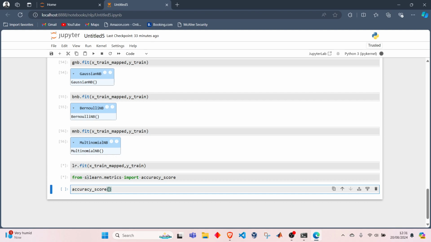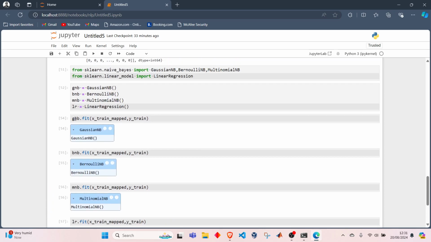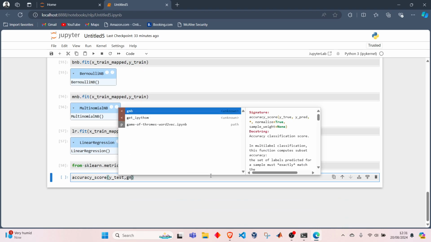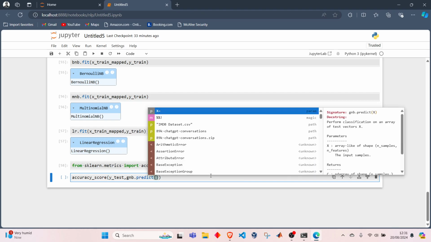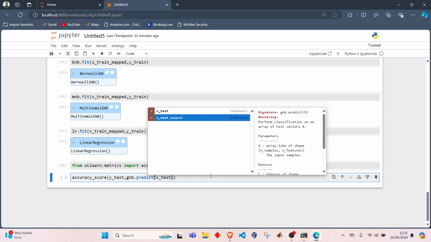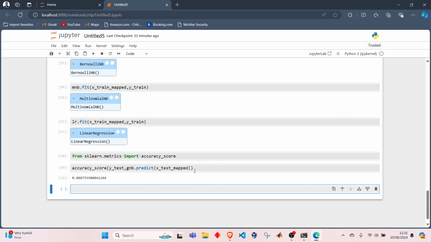The actual one is y_test, and the predicted one is GNB dot predict X_test_map for the Gaussian model. So it is giving 88% accuracy.